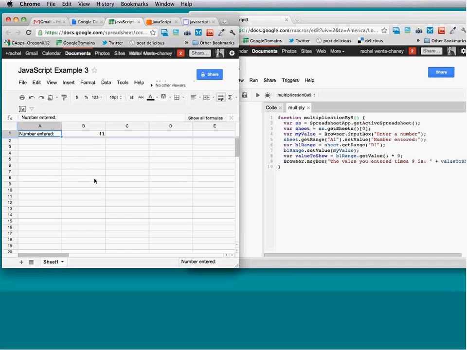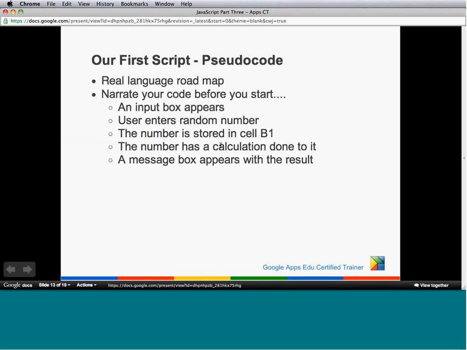How cool would this be to build a little flashcard program for students in the elementary school to be able to quiz themselves? They think ahead of time, what's 7 times 9? They enter number 7 in the input box, and then they get to double check their response with the message box. With that, we need to jump back to our slideshow, though.